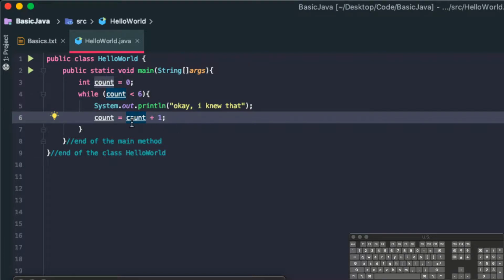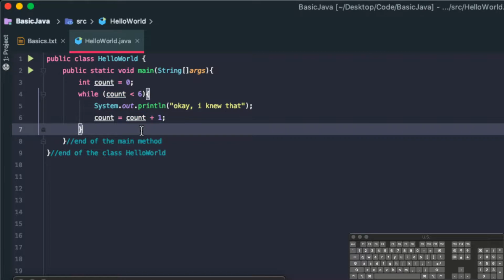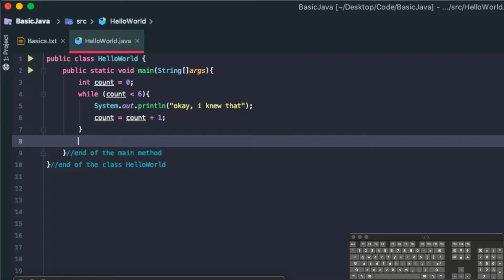5 plus 1 is 6. Is 6 greater than 6? No. 6 is equal to 6. And that's why it's going to stop running at that point. And just to make sure that it does stop running, I'm going to have a print statement out here that basically says done or completed. And it's going to tell me that, hey, we're out of this while loop and your code ran correctly.